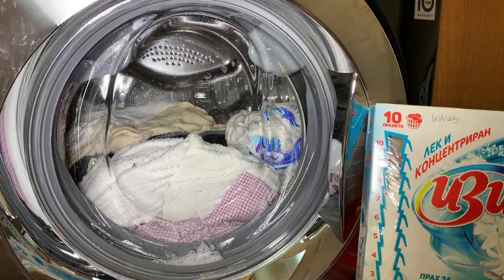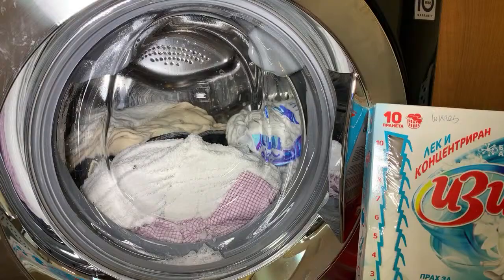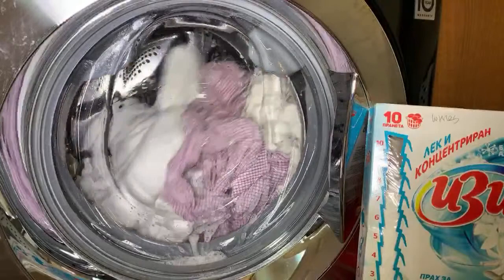Mr. Jetta, I have a new Beko washer dryer with brushless motor. It works very noiseless. It works with air condition. It uses no water for drying, but a lot of washing and rinsing. Okay, that's cool.